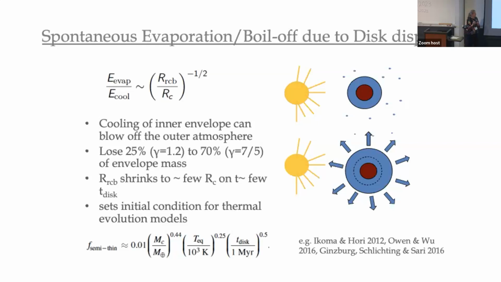It has an interesting side effect because you're blowing off the outer layers and it takes away some energy. The inner part of the envelope that remains actually cools and contracts quite rapidly, much faster than it would have if you hadn't included this boil-off phase. The good news, though, is you still can declare victory, and you end up with a couple of percent in mass of a hydrogen-helium envelope on top of these cores. So you can explain why the typical sub-Neptune can be well explained with a couple of percent hydrogen and helium sitting on top of, say, a 4 Earth mass core.